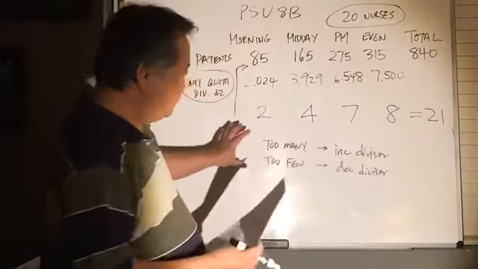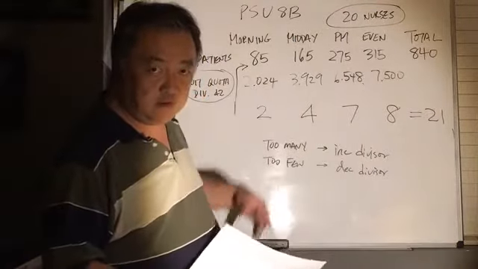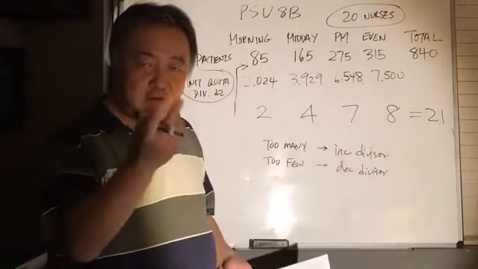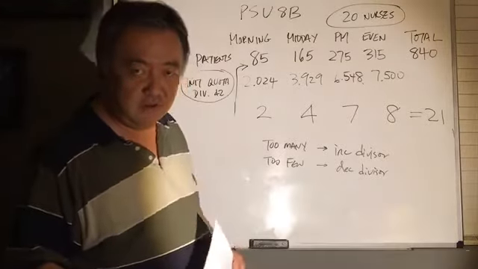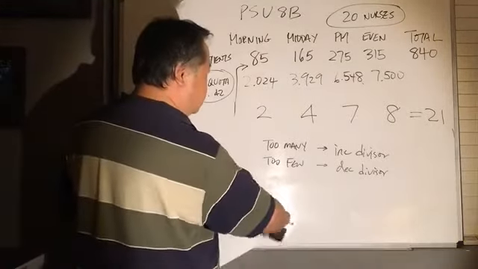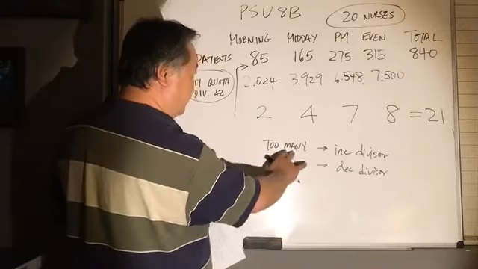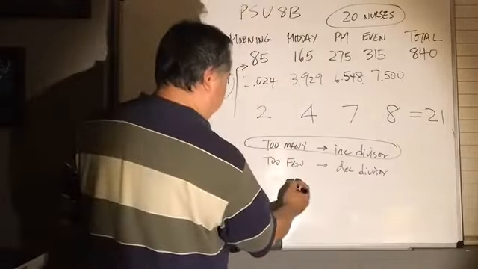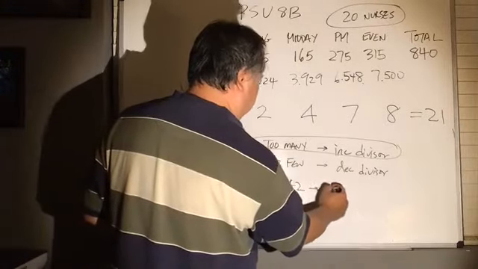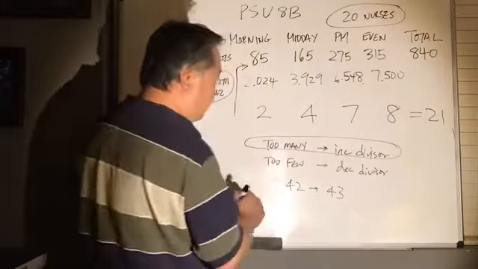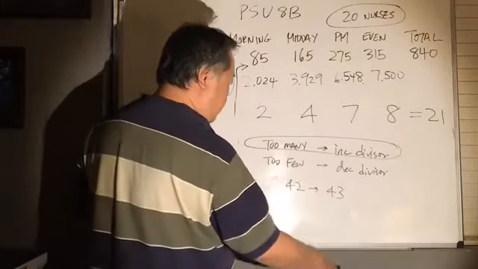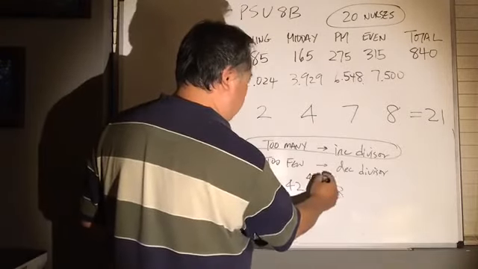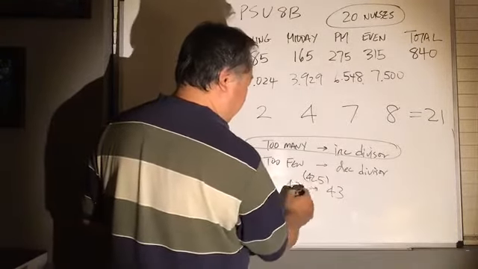So Webster decided that it can go both ways, probably because if you do the common sense rounding, you get much closer to start with. So instead of dividing by 42, we have too many, so we're going to increase the divisor. We'll go from 42 maybe to 43. If we go too low, then we're going to come back and go 42.5, if you have to.